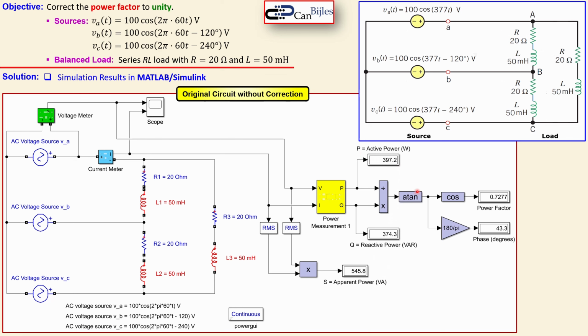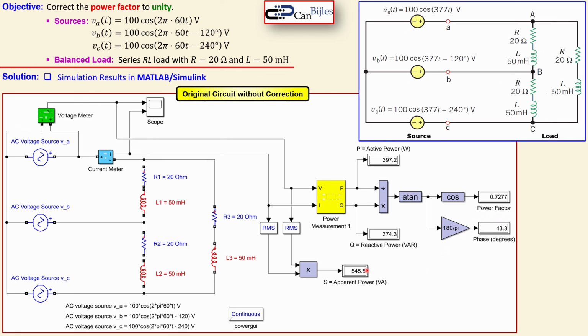And what you see is the arctangent will then make from this and that. So you multiply this and you divide by the real part, you get the arctangent of that, which will produce here the phase. This phase will be then taken as the cosine. It will produce here the power factor, as we also have seen in our TINA-TI SPICE simulations. And the phase can be then converted from radians to degrees by doing times 180 degrees over pi. So this is then the 43.3 degrees. This is as we have seen also in the TINA-TI SPICE simulations.